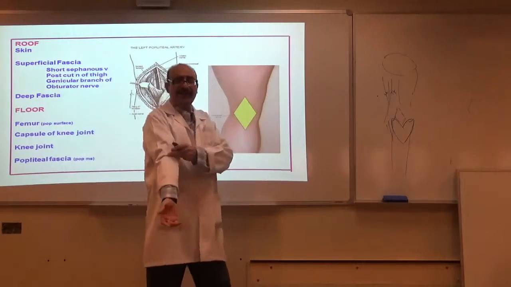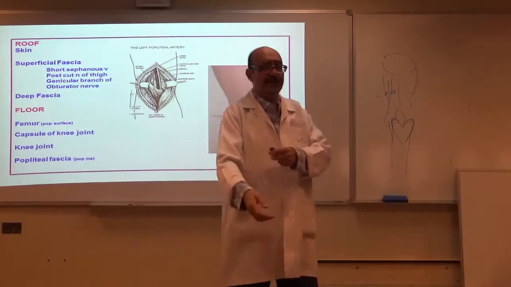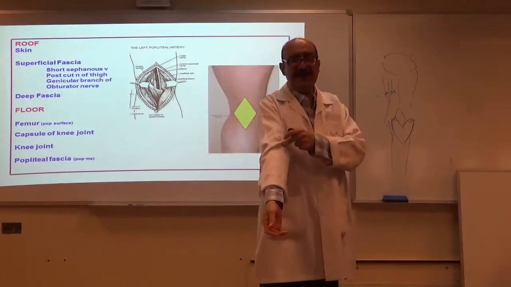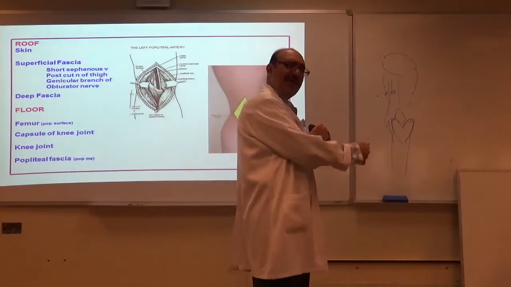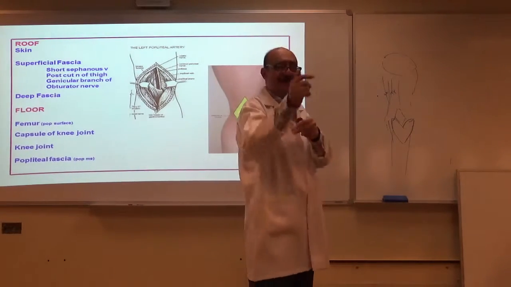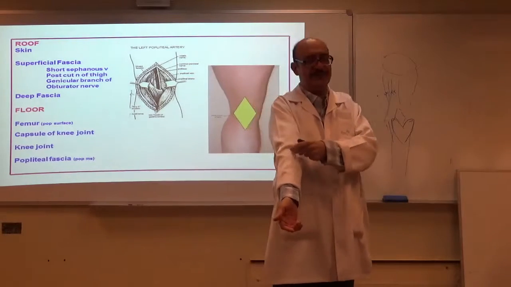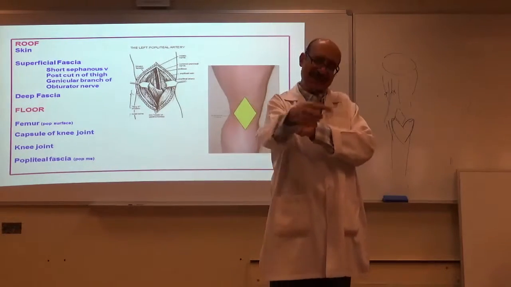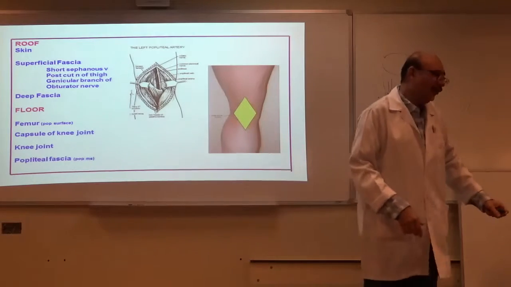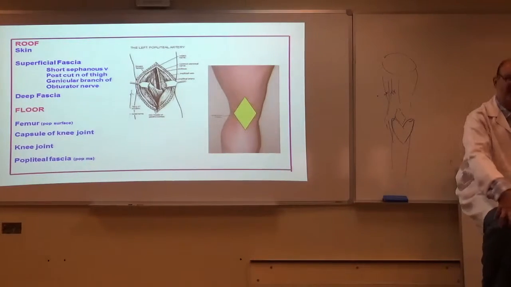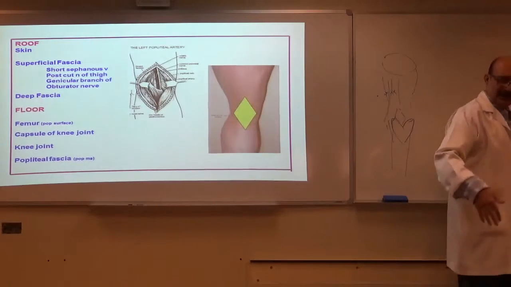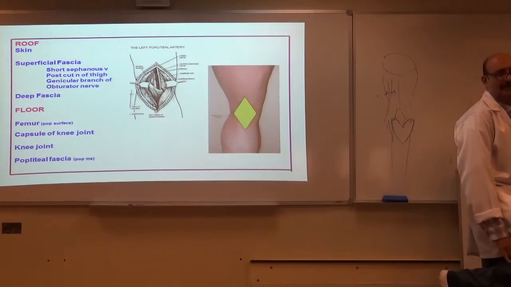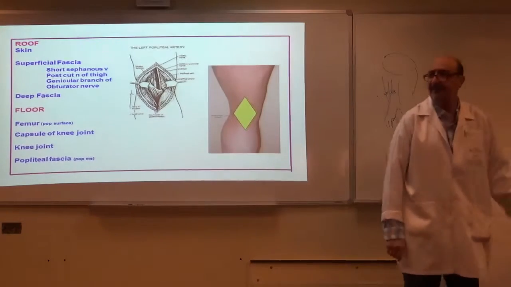Like cubital fossa or like femoral triangle, we are dealing from the anterior aspect. Here we are dealing from the posterior aspect. Okay? But still the roof is skin, superficial fascia. Don't think the popliteal fossa has roof here. The knee is the deepest part in the fossa. Understanding my point? Okay.